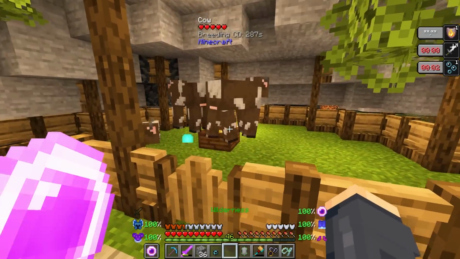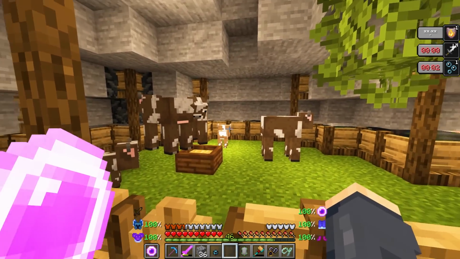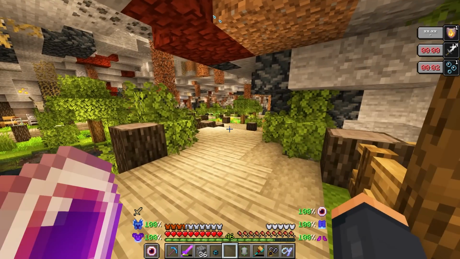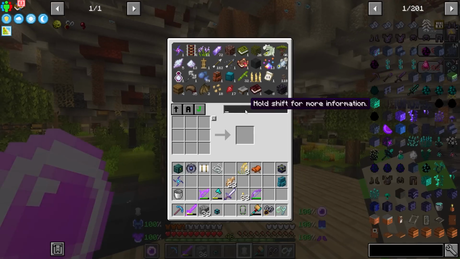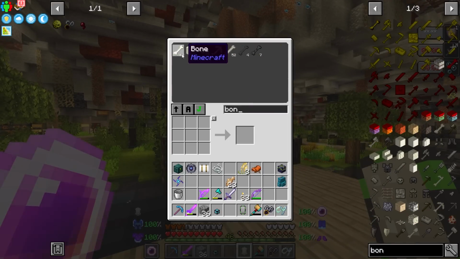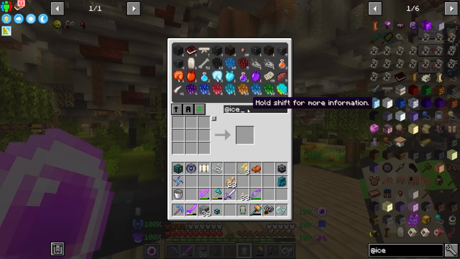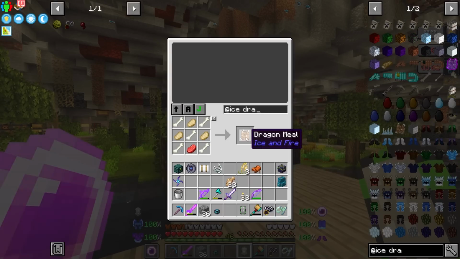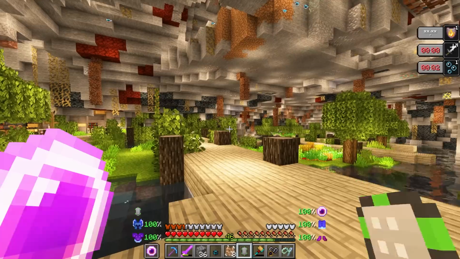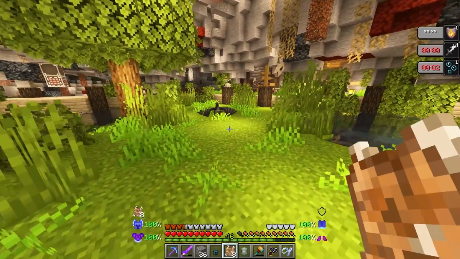So last but not least, let's check on our cows, see how they're doing. I know we haven't been here a whole lot, but look at that. They're already duplicating, and before I know it, I'm going to have so much food to be able to feed my dragon. Now, let's take a look at bones. I have a few bones, and if we go to Ice and Fire, dragon meal, we should be able to make quite a bit of this and hopefully get our dragon at least a few stages higher. Let's also remove the weakness so we're not giving everything weakness.